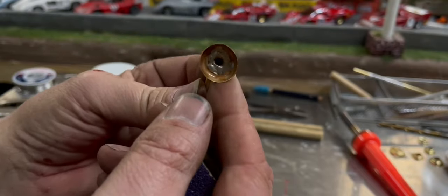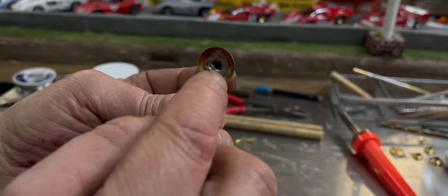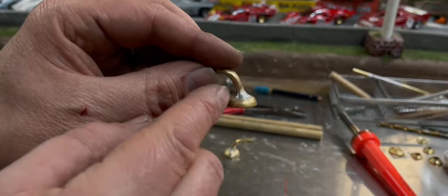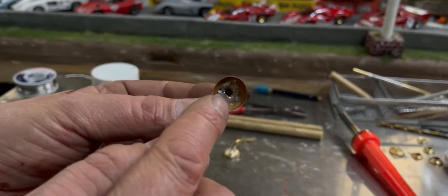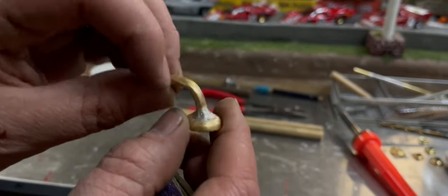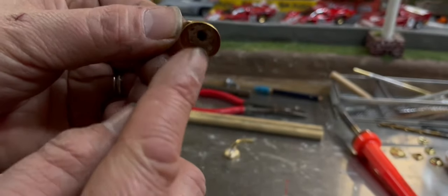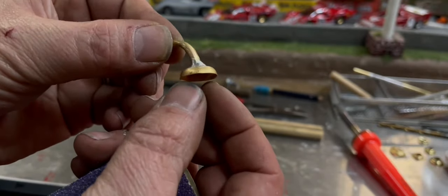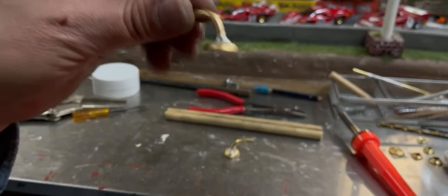Now, again, on the underside, I soldered around the inside of the pipe to seal that up so there are no little holes or anything, so I won't have any light shooting up out of here. Plus, you'll notice that the pipe down there is flush with the top of this. I don't have the pipe hanging way down. I want it up inside there, so when I put my lamp in, I have adjustment. I can bring my lamp down or I can bring it up real tight inside. Okay, so now we have this.